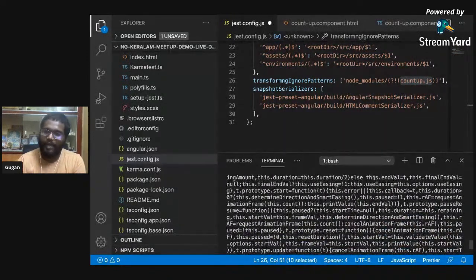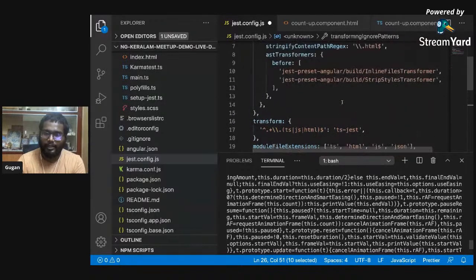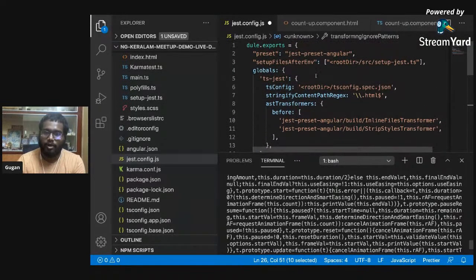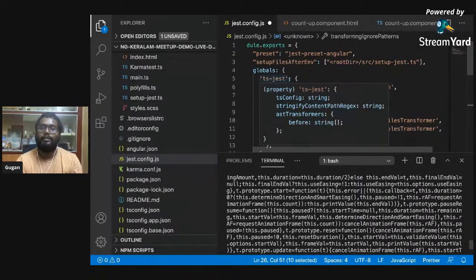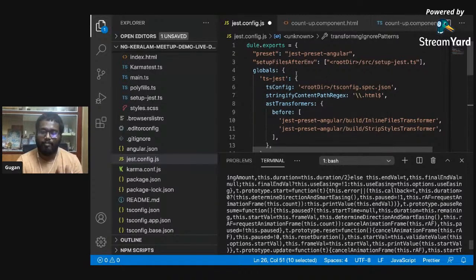So we have done this, but there's one thing that is missing. This is a JS library. What we have always talked about in the TS config is that we are using TS Jest, the TypeScript Jest library, to compile the TypeScript libraries. So we have to make sure that this library also allows JavaScript libraries to be compiled.